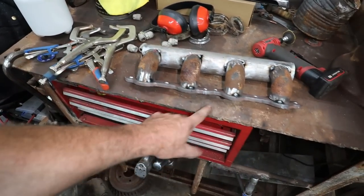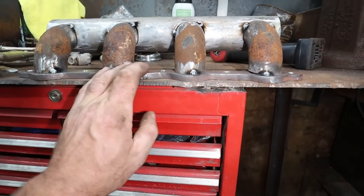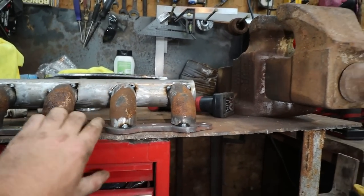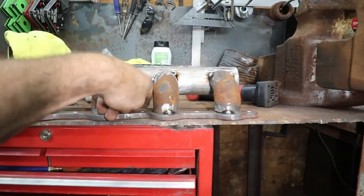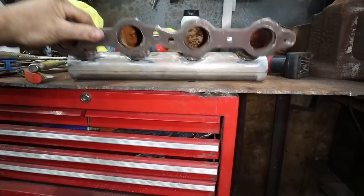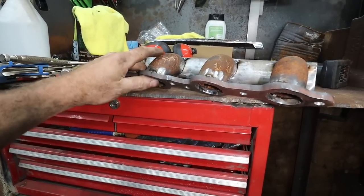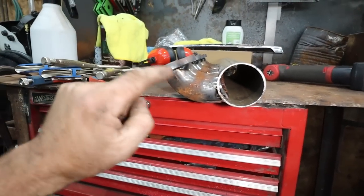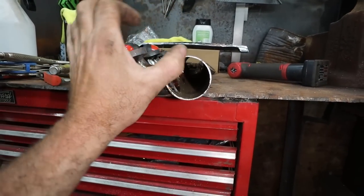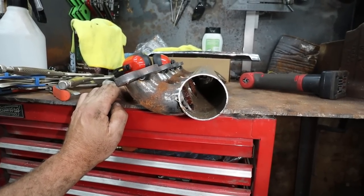Oh, you see me clamping it down too. I'm hoping this bench is straight, but it had a little bit of a warp in it, so I'm just sandwiching it down. I want to get this closer to the table. So basically what I have to do is pop these tacks, and we're going to do a small wedge cut just so I can get this flange to tilt back and get this to roll more towards the block. At least that's my thought.